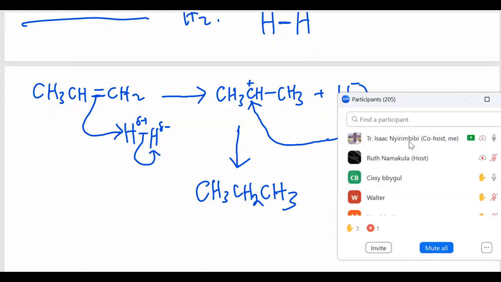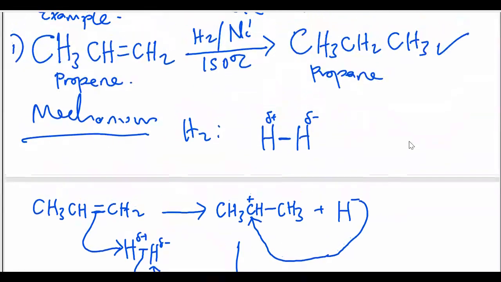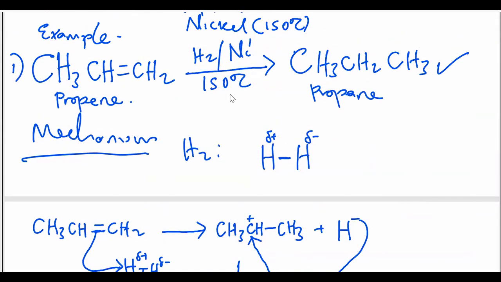So isn't it okay? Is it optional to bring back the hydrogen and the nickel catalyst? You recall here, we have just used the hydrogen, 1 mole of hydrogen and nickel catalyst. The nickel is a catalyst. It has not participated in the reaction. It is just helping to speed up the reaction.